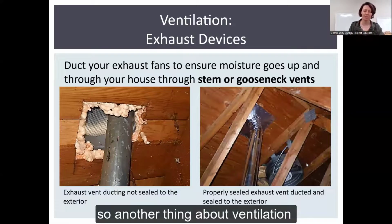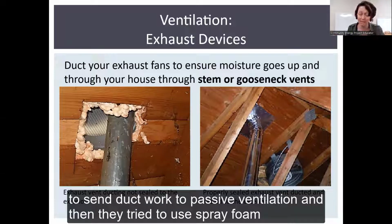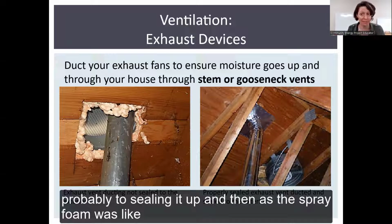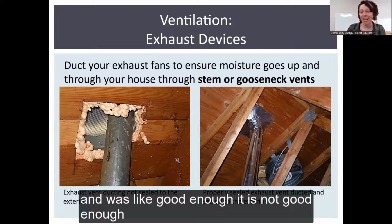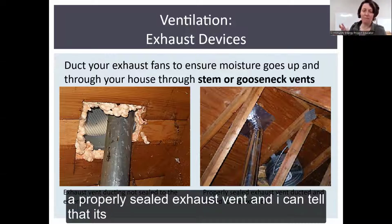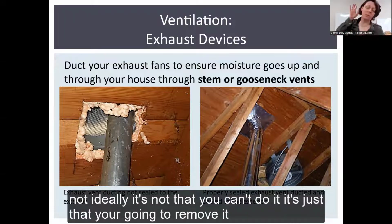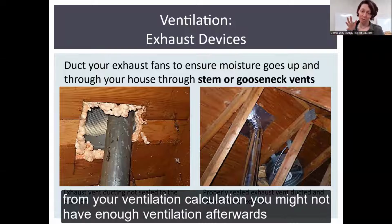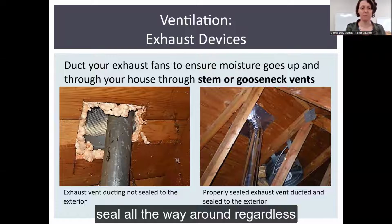So another thing about venting. On the left, we have somebody that tried to send ductwork to passive ventilation, and then they tried to use spray foam, probably to seal it up. As the spray foam was not staying solid, it's kind of gooey, they gave up and were like, good enough. It's not good enough. In the photo on the right, there is a properly sealed exhaust vent, and I can tell that it's also going to passive ventilation, which again isn't ideal. It's not that you can't do it. It's just that you're going to have to remove it from your ventilation calculation, and you may not have enough ventilation afterwards. So just be forewarned, but you want a solid, tight seal all the way around, regardless.